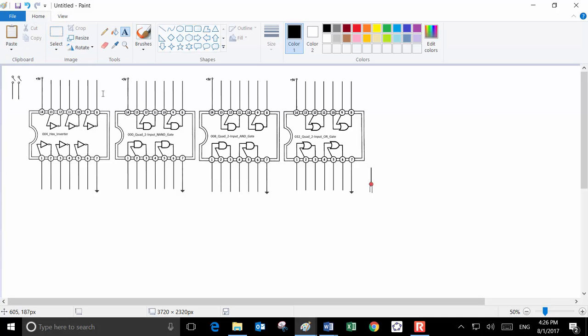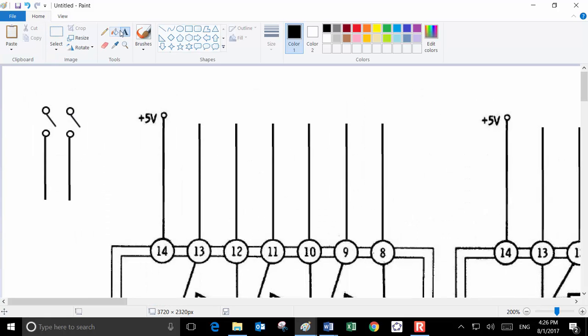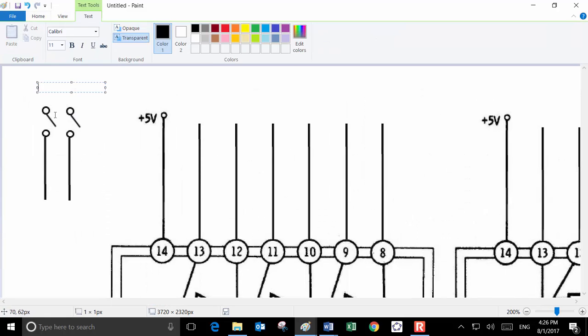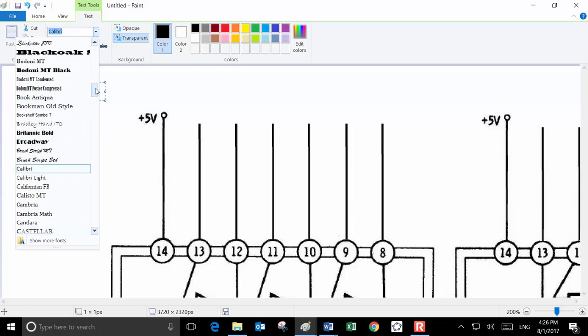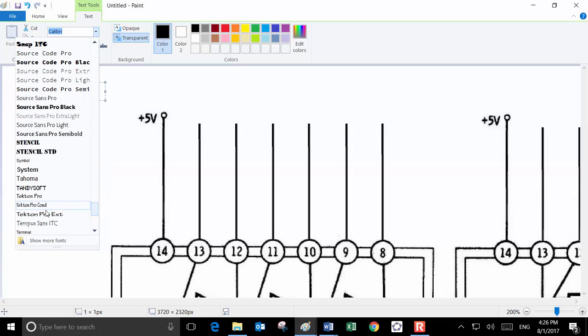The first thing I need to do is some labeling. So I hit this and I'm going to go in and make an X. I prefer to have it be italicized and Times New Roman, but really I'm just happy if you label. So I'm not that worried about it.